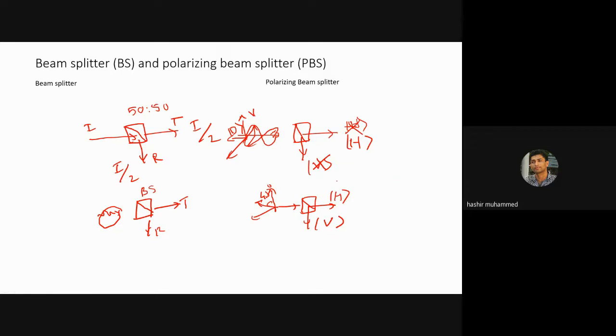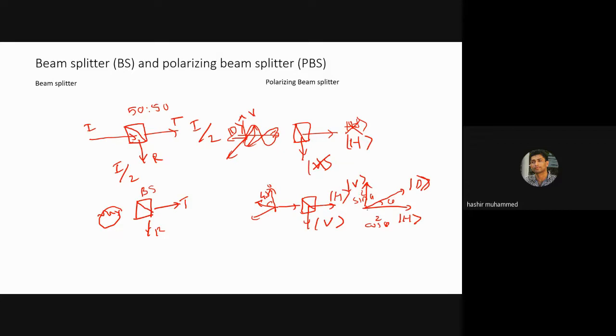In this scenario, we will write like this. You might have noted this notation several times, and it may be easy to follow, I hope. Horizontal, I will write like this. Vertical. Say your light is polarized at some angle, say diagonal. So you have an equal, or depending on how much it is bent, as per how much theta is there, like cos theta here, and sin theta here. In probability, it is cos square and sin square for the y-axis. So it is again probability, but I'm not going to talk about that. I just mention here, you cannot take it like this. This will come in later lectures.